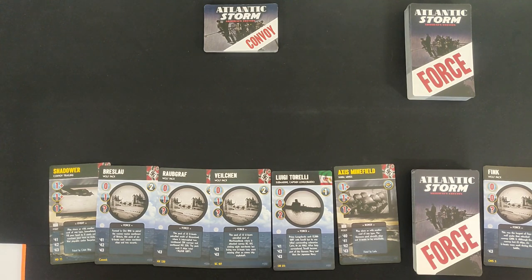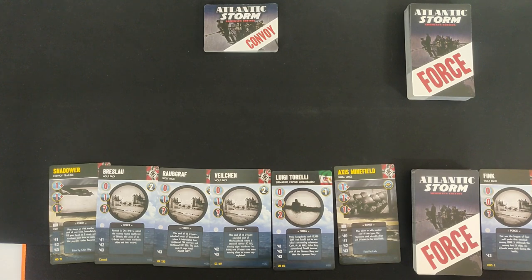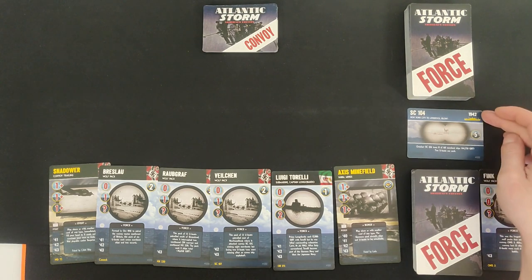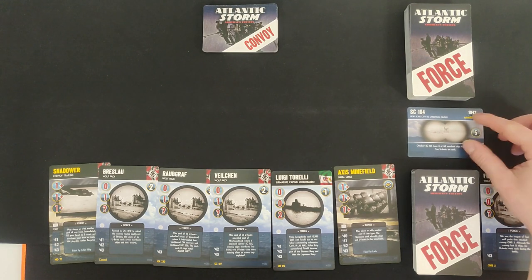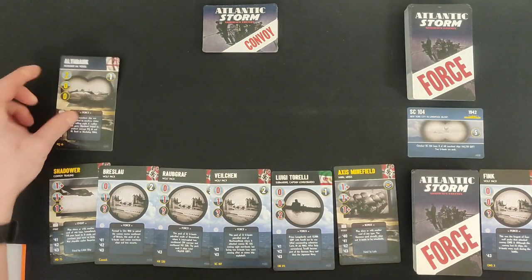So let's see what the first convoy is going to be. Let me just check that the camera is okay. Yep, you can see everything going on. Oh, the first convoy is a 1942 convoy. It's a full convoy, meaning it's full yellow here. I'm going to get an increased hand size if I can capture this. VP5. Let's see what the Allies do.